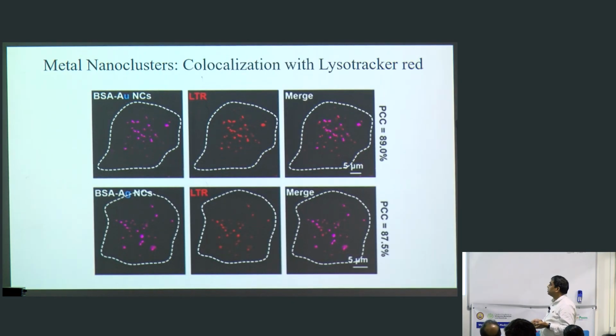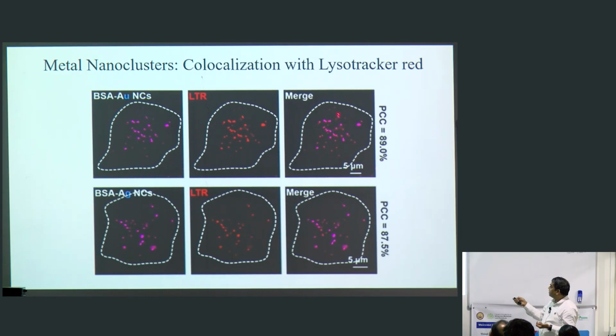First we stained the cells with the nanoclusters in the lysosomes, and then we captured the images. This is a simple confocal image; I will come to the super resolution image as well. What we checked first is whether these nanoclusters are really staining the lysosomes or not. So we did co-localization with a commercially available dye called LysoTracker, which is in the red region.